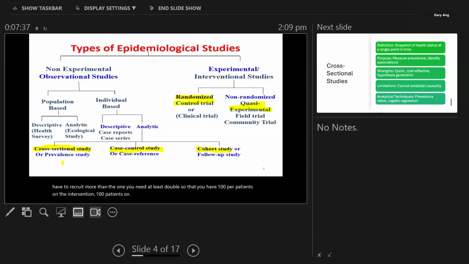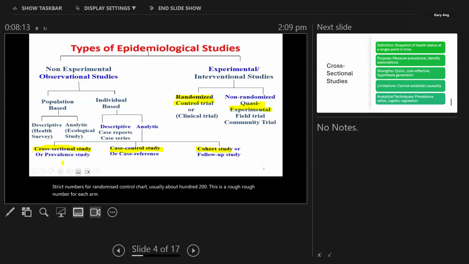Next thing is also patients may not be keen. Some people want the intervention. So if you tell them you can be randomized, you can be in the placebo group or the intervention group, some people don't want that. They want guaranteed treatment because sometimes they think treatment is better than nothing. So that's why we have some difficulty having a randomized control trial. For an RCT, the sample size calculation is very, very important because it's expensive. You need to make sure that the number you recruit is enough to show the efficacy. So they have very strict numbers for randomized control trials, usually about 100, 200. This is a rough number for each arm.